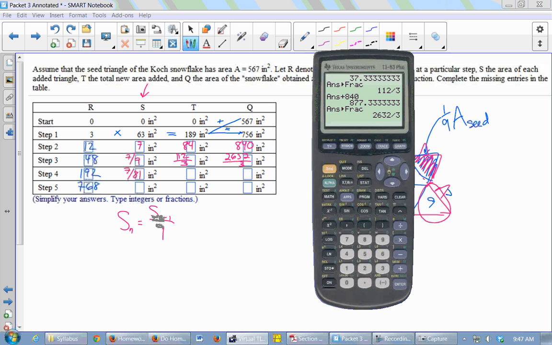So that would be like these little guys. And each of those is 1/9 the triangle it was added onto, because you can fit 9 of them inside. All right, so I added on 192 of these little itty bitty guys. So you do 192 times the area of each one. 192 times 7/81. And change it to a fraction. 448 over 27.